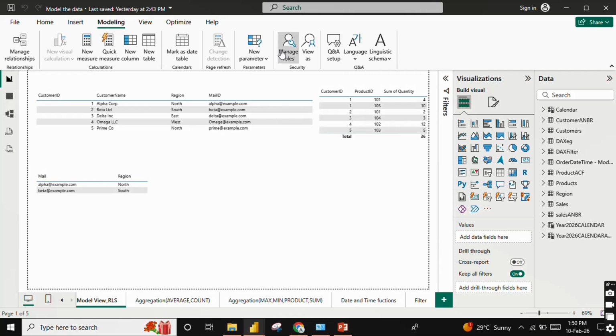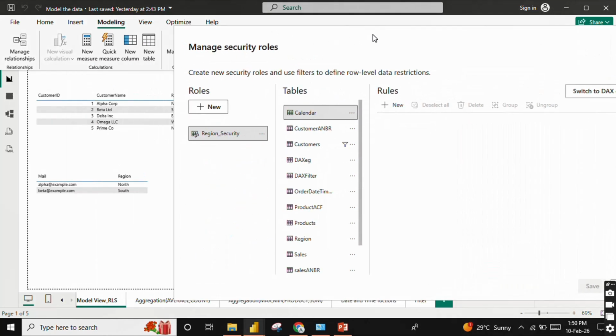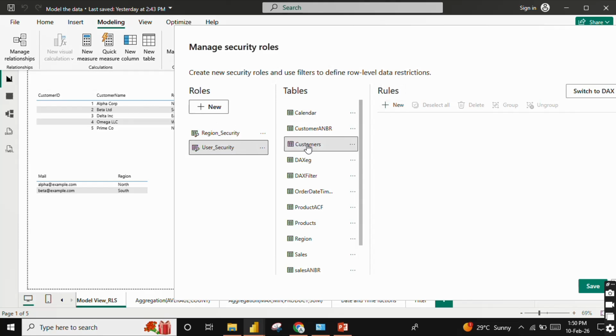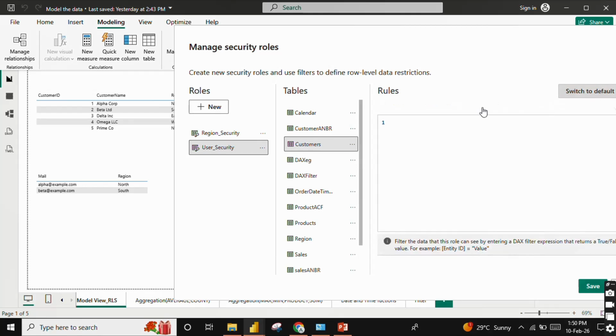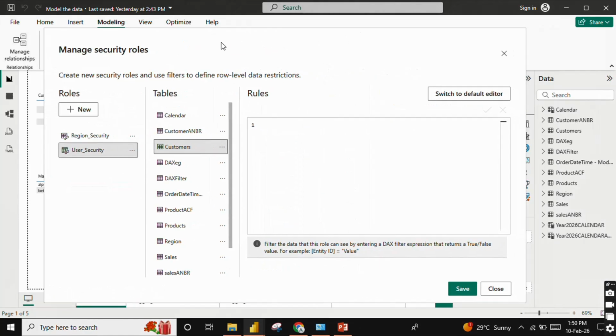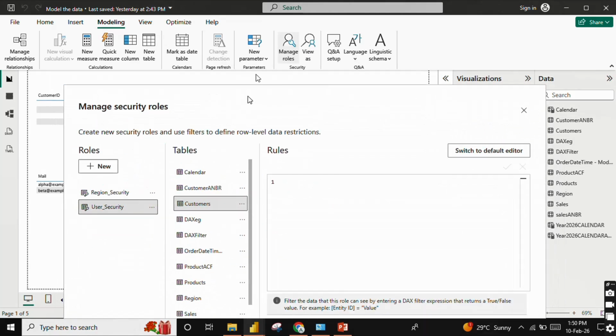Let us see. Go to manage roles, we need to create one particular role for that. Name this role user security. Which table are we going to give this? Customer. Switch to the DAX editor. Which column are we referring to? Mail ID.